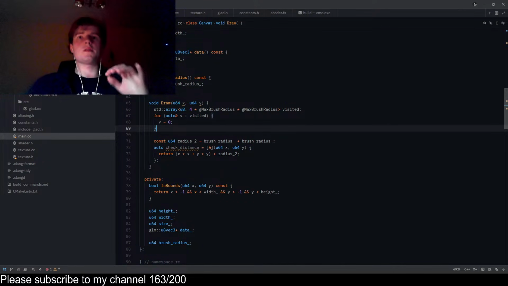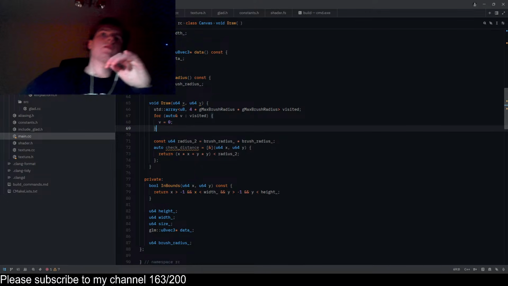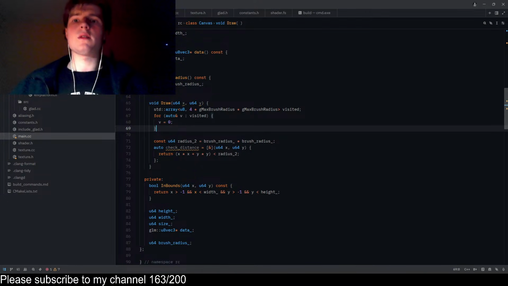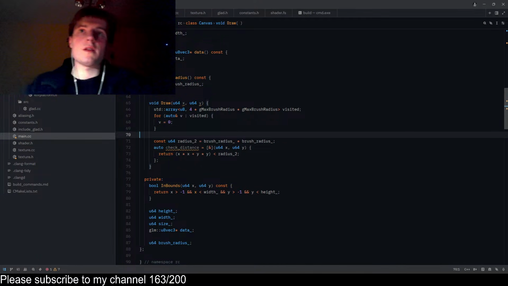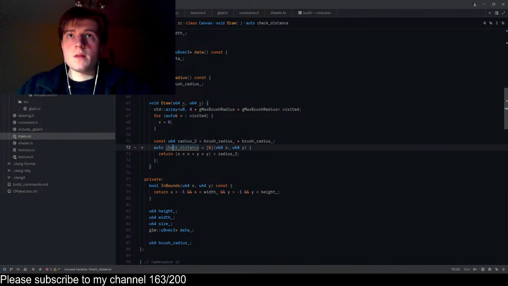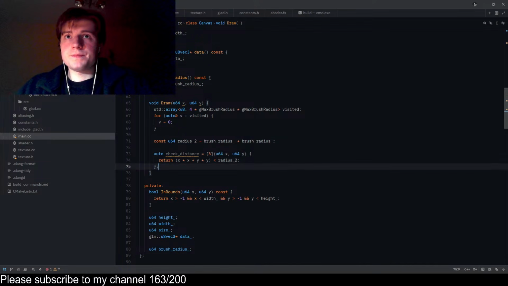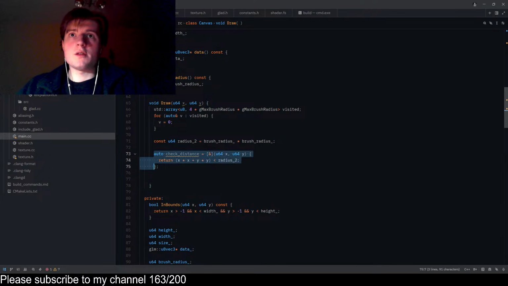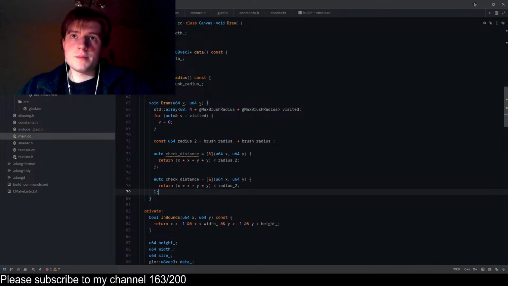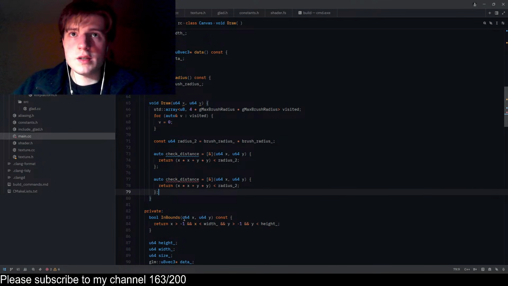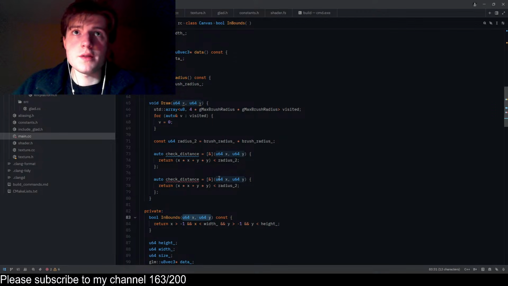Okay, so now we know it's zeroed, and now what we can do is just mark it as 1 when we visit a certain block. So check distance. Let's also make a check bounds function, basically to perform this function here.